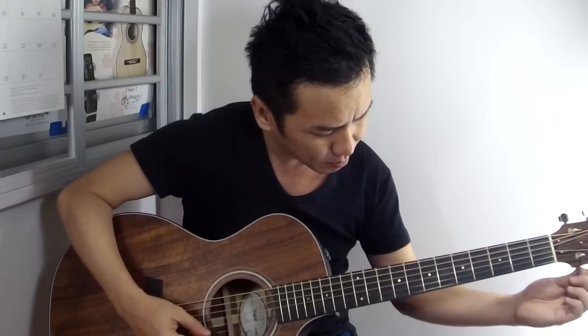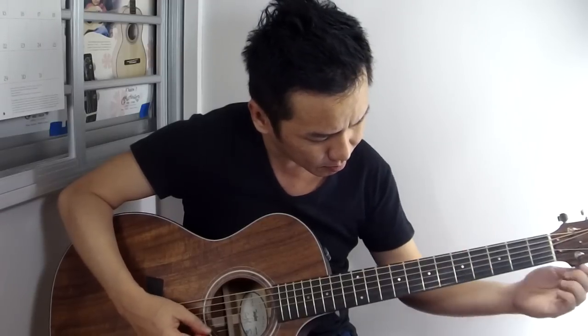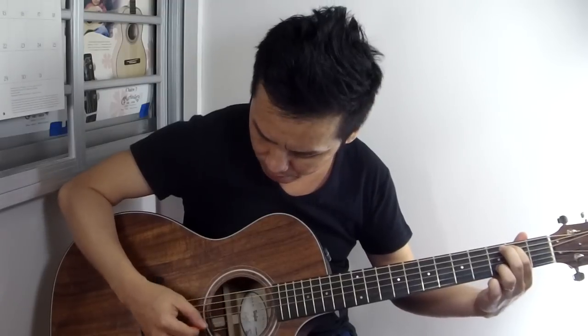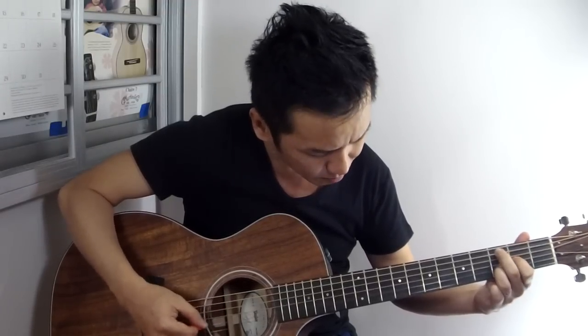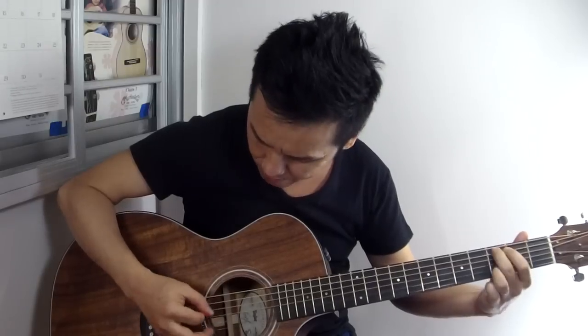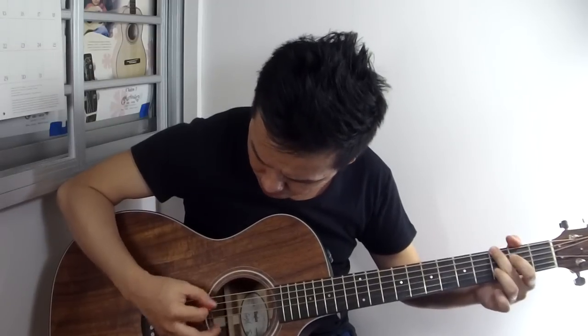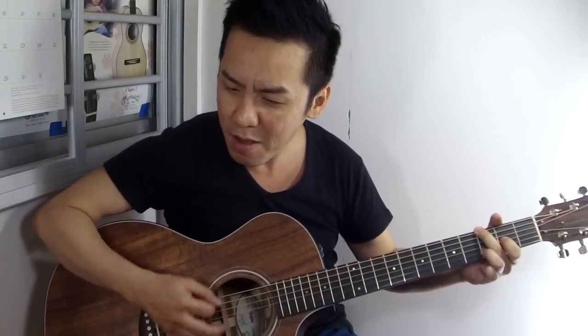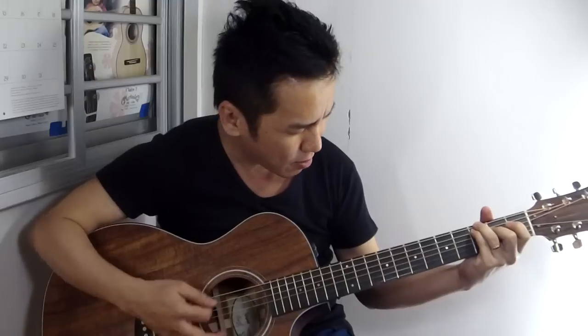Wow, like what I said, above the third fret, it gets a little bit more challenging because the top isn't moving as it needs to move because the top is still exceptionally stiff. So owners of this guitar, if you're going to buy this, you really need to be patient. And patience needs to be your middle name because you've got to practice patience just like the young Jedi boy, Jedi master.